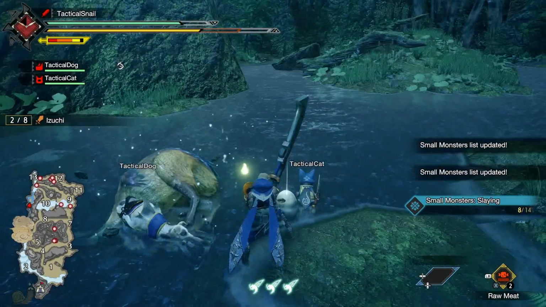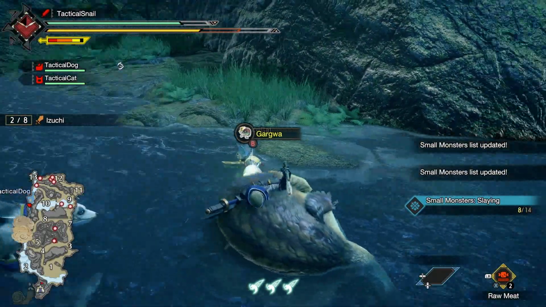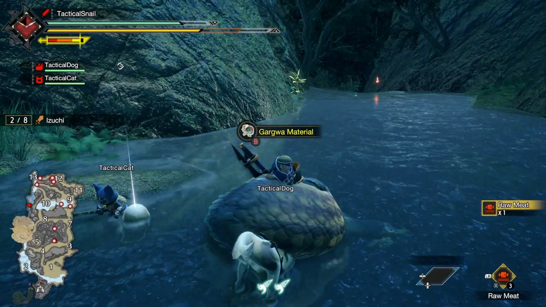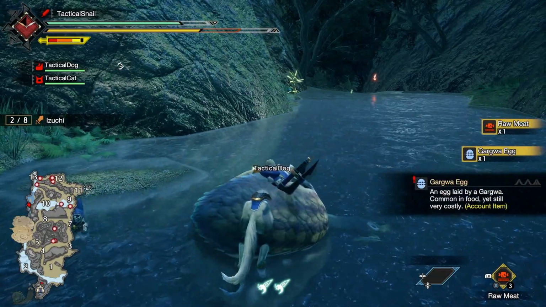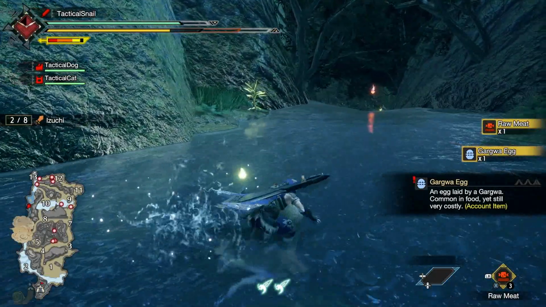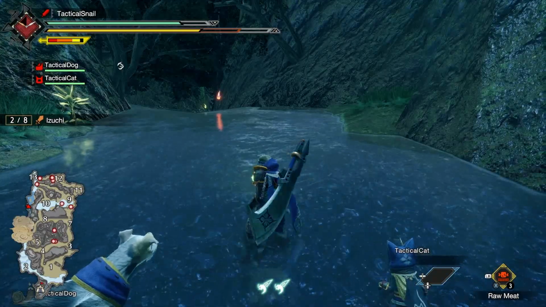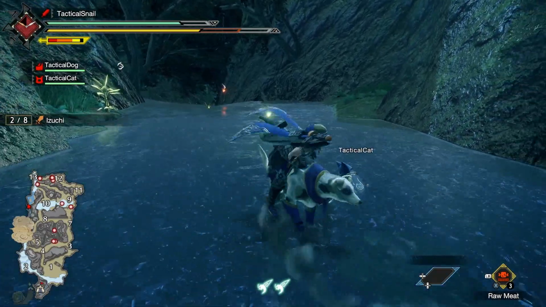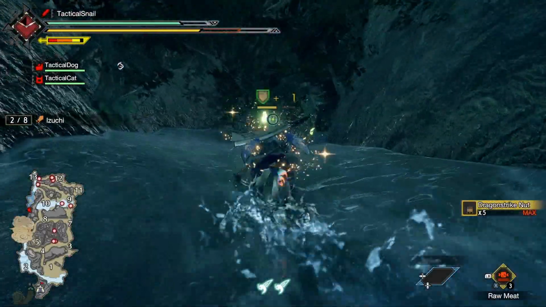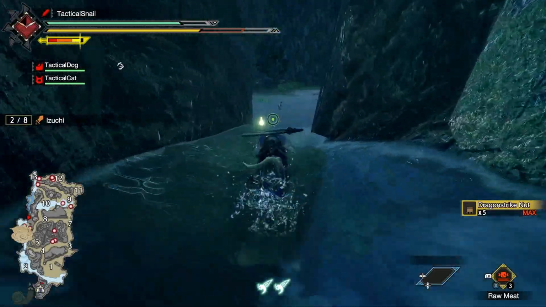Let's keep it up. What are you? A garg. Gargoyle material. I just have to walk this all the way back home, and I don't want to do that. So we'll just drop that. There we go. You can walk that all the way back home, and then it shows up in your account, and I don't really know what we'll get from it, but I don't want to do that.